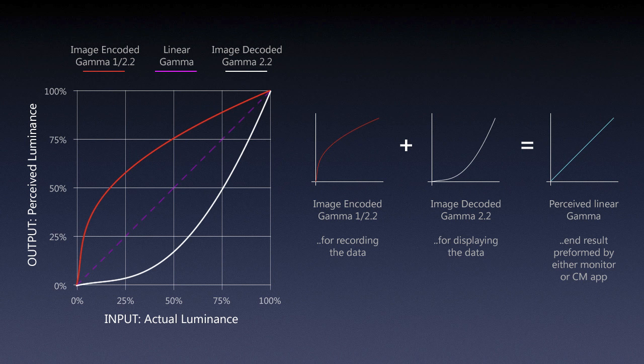We talked about native gamma, but unfortunately with all the different monitors it wasn't ideal — some were natively 2.2, others 1.9 or 2.1. We need to calibrate to a standard matching how images were encoded — the reverse of the encoding curve. This long history basically set the standard to 2.2, which is why we still decode images to 2.2 — not necessarily because of human vision, but to stay compatible with existing standards.